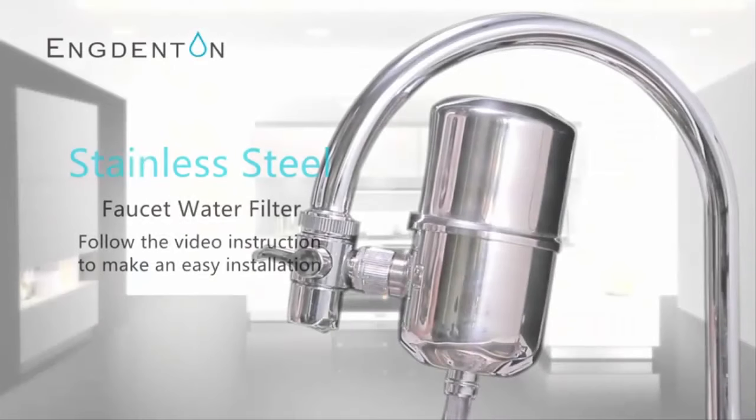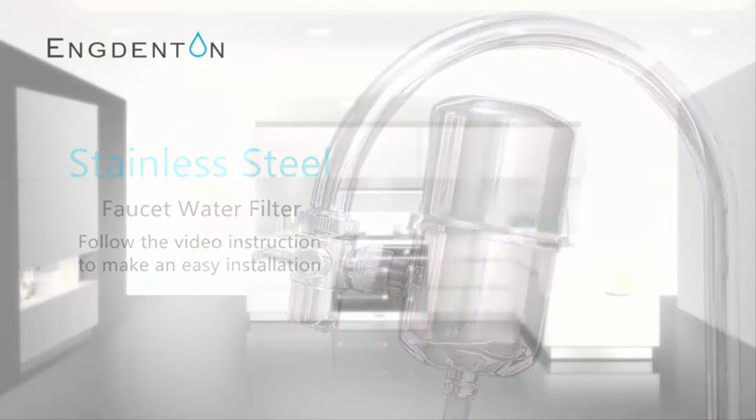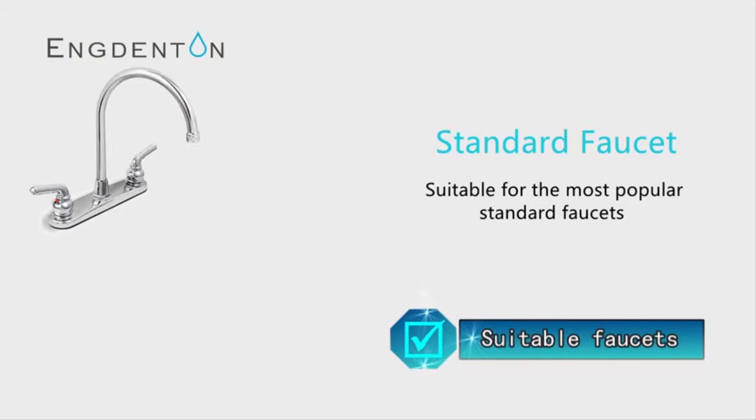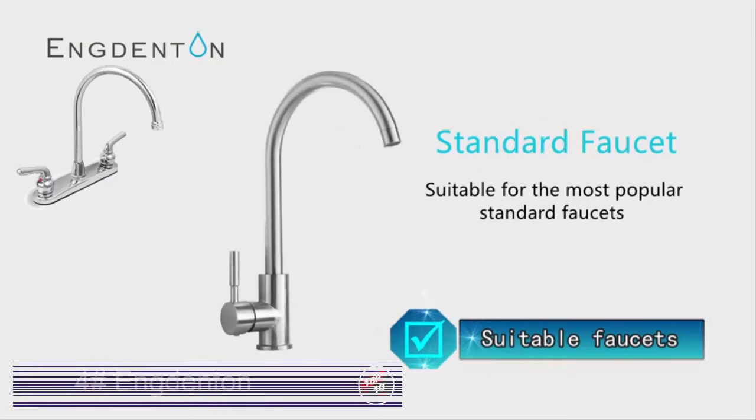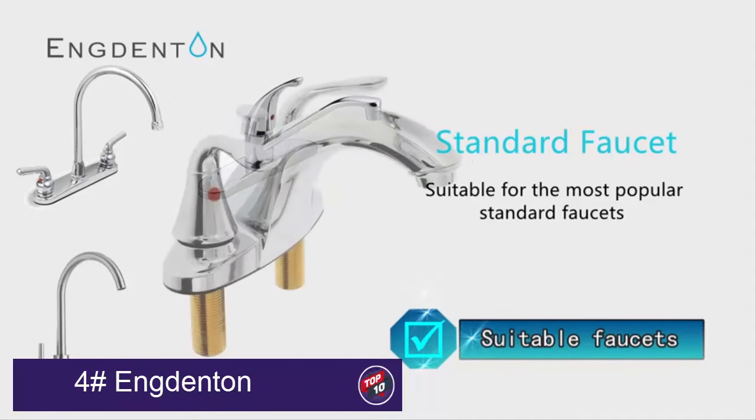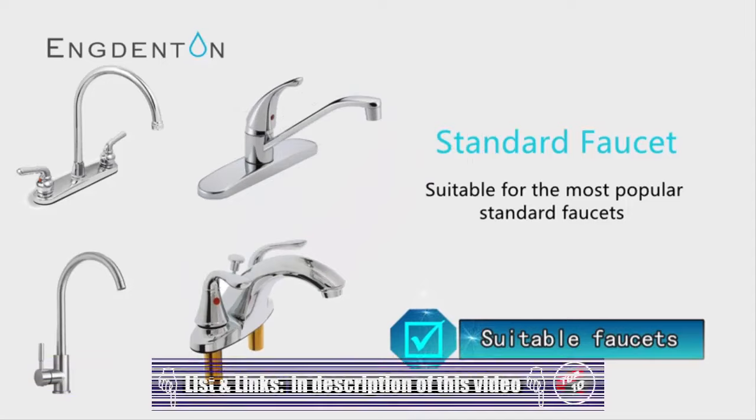Thank you for purchasing Engdenton Faucet Mount Purifier. Now we are going to show you how to install our product. Our faucet filter fits standard faucets. It can work with the most popular standard faucets. Before purchasing, please check your faucet type and make sure it fits the faucet purifier.